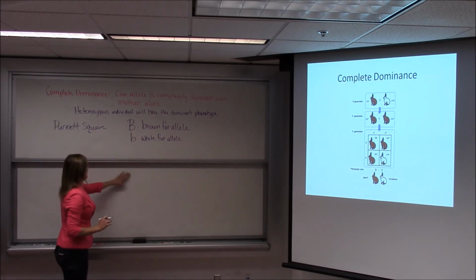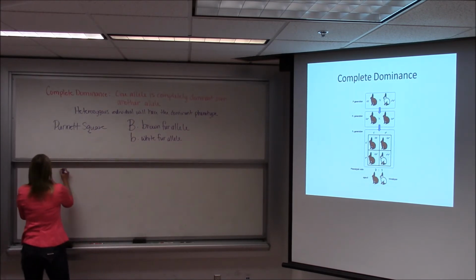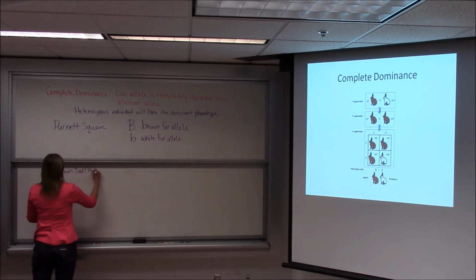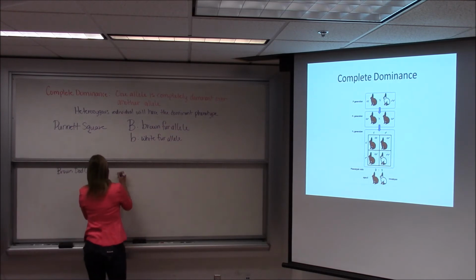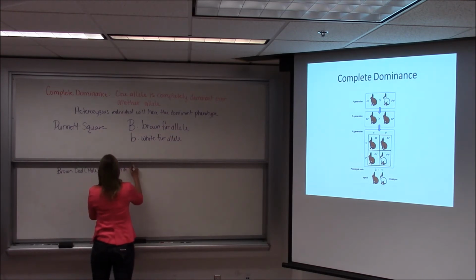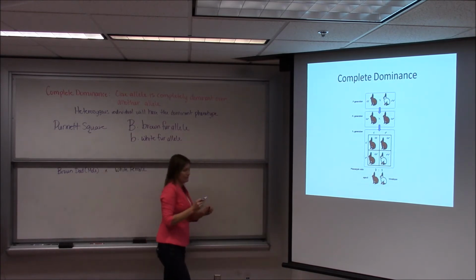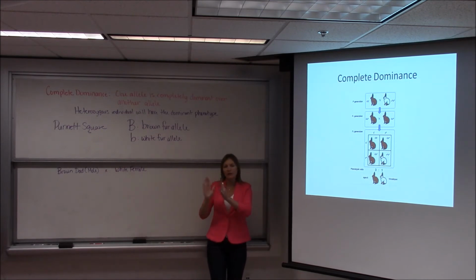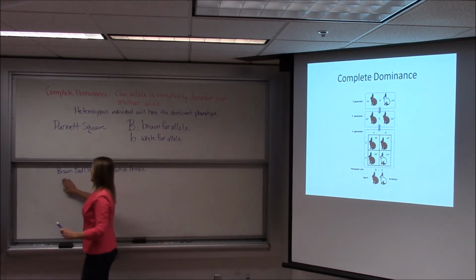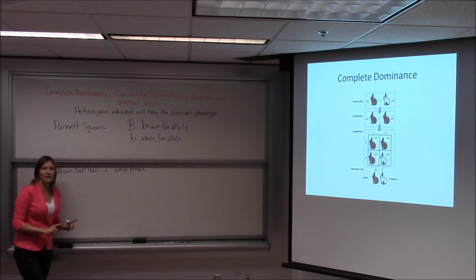So let's assume that in this first generation, we have a brown dad, so obviously the brown male, and that brown male is going to mate with a white female. And we know that generation after generation, these brown bunnies have bred with other brown bunnies, and they've only had brown bunny babies. They've never had white bunny babies. So we know that this brown dad is homozygous dominant.